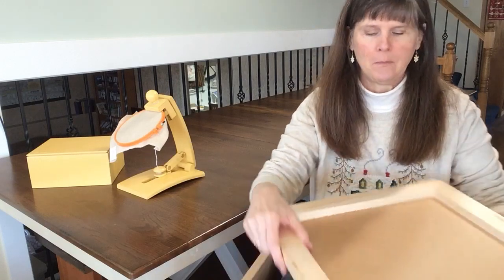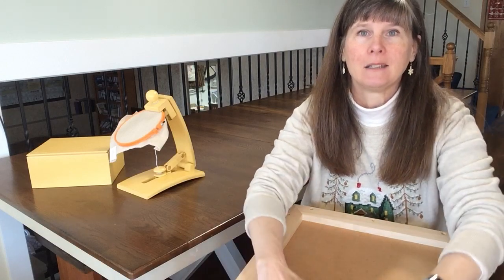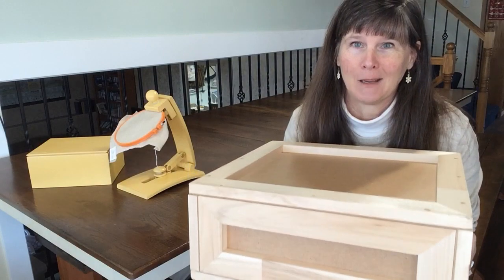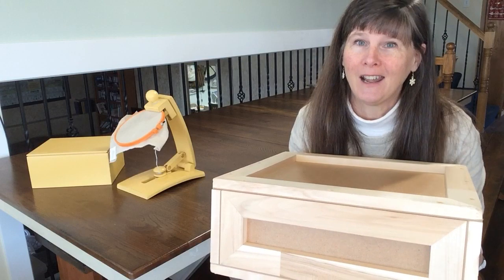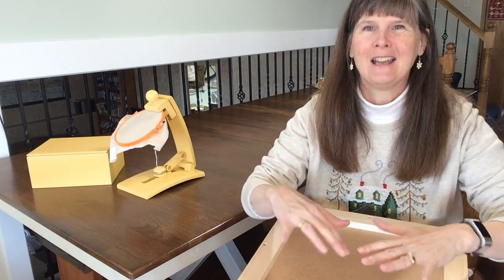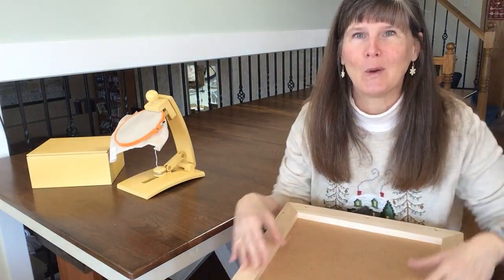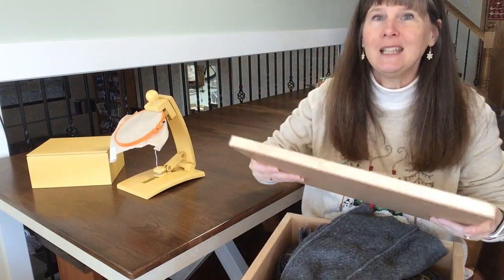Once he was ready to ship it, depending on what you order, and if they have it already made or they still need to make it, it depends on how long it will take them to get it in the mail. But it came in a wooden crate. I know back in the day, this was how you shipped things, but I have never received anything in the mail shipped in a wooden crate. I was so impressed. It had bubble wrap and plastic around the outside, but once you opened it, it's a wooden box with screws holding down the lid. So you get your screwdriver out to take the screws out to get the lid off.